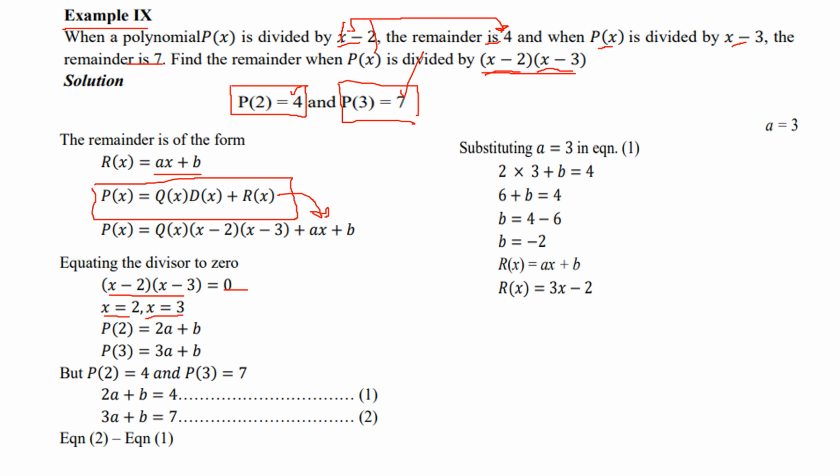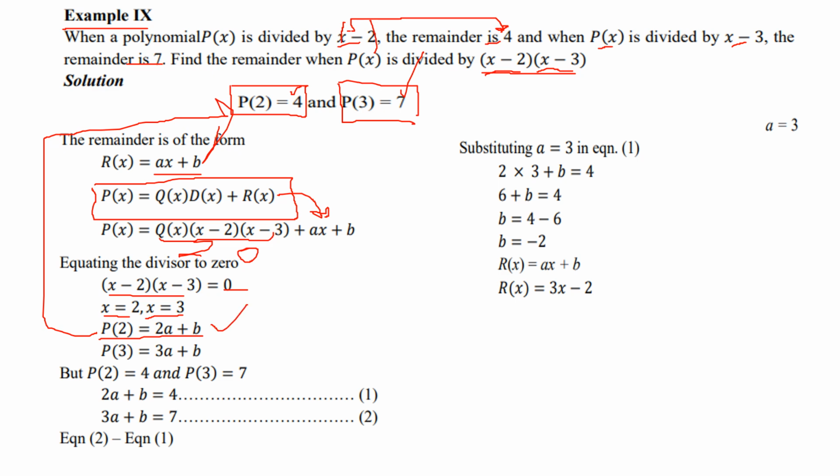So we substitute for each of them, and we say that when we substitute for x equals 2, we always get our remainder as 4. So pay attention to that. When we put x equals 2 into the polynomial, we shall get 2a, because if you put 2 here, this one will become 0. So all of this narrows down to 0, and then the remainder will be 2a plus b, which is present here.